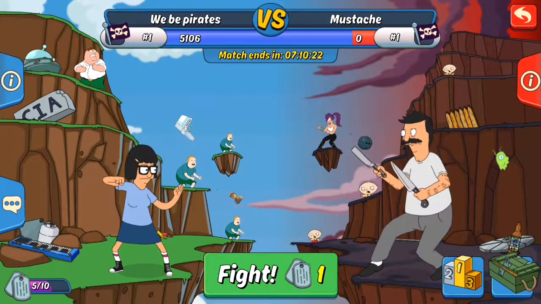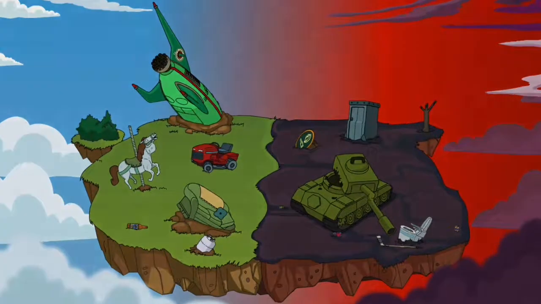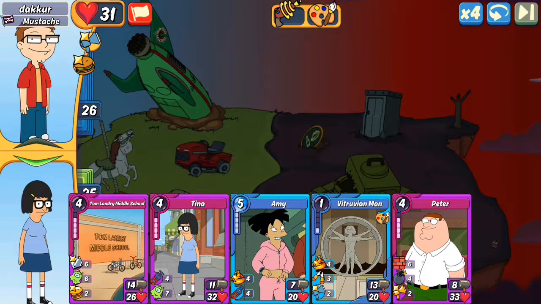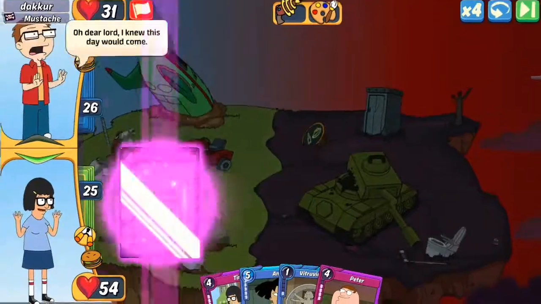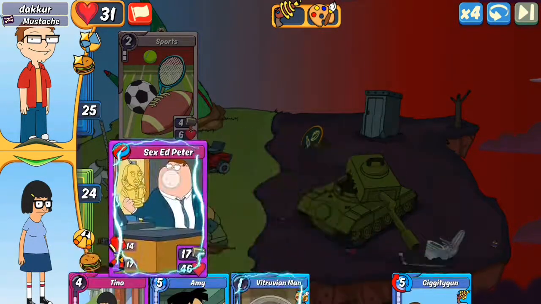But it seems like with the power level of the other cards in my deck, it seems more beneficial to hold on to two copies of Peter right now because he makes such good combos. I like most of the combos that Peter makes. We're going to exemplify one of them right here.